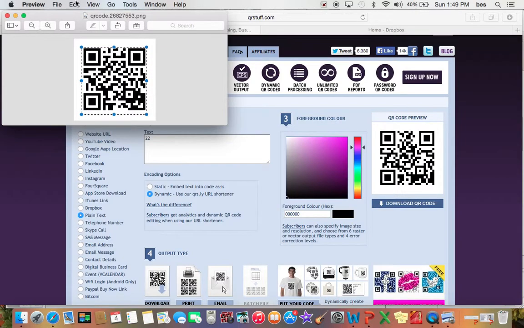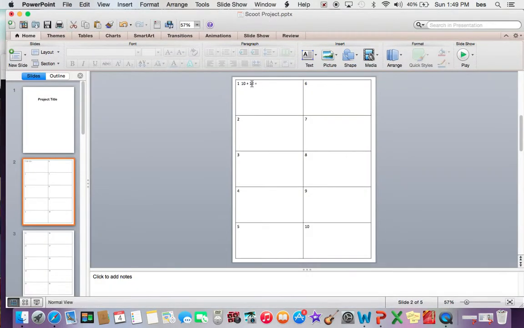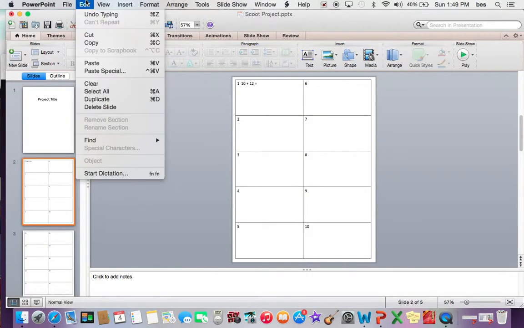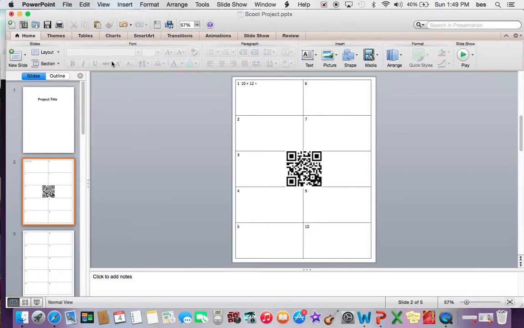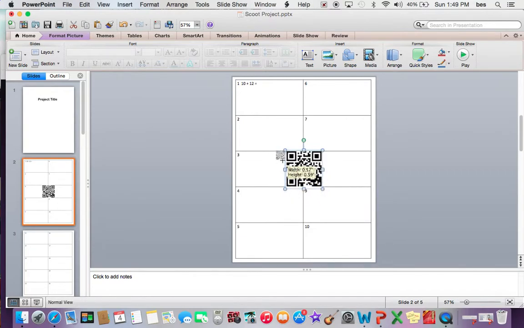I want to copy that image, and I'm going to go back to that PowerPoint that I was working on earlier. And there's my task card. All I have to do is push Paste. And again, the reason why I do this in PowerPoint is that I can manipulate everything so much easier. I'm just going to click on top of it, which highlights that QR code, because basically it's a JPEG, it's a picture, it's just a file, it's a picture I can do anything with. I can make it really large, I can make it really small, I can even turn it if I want to do that.